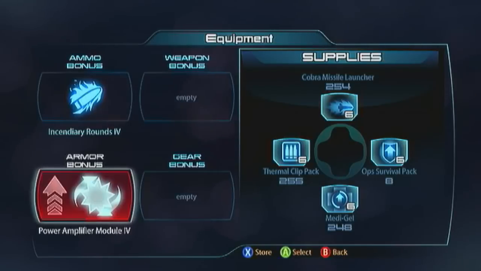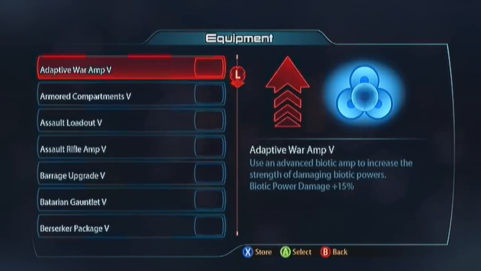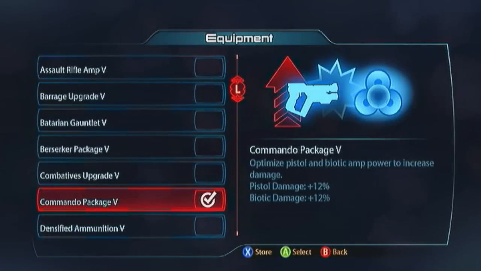It's like you either want your health or you want your power damage, and it's going to be the same with your gear, okay? So something like the adaptive war arm is going to be great. That's 15% more biotic power damage. But I'm going commando, guys. I'm going to use the commando package, and that's going to be pistol and biotic damage by 12%, so that's going to work with me and my acolyte really nicely.